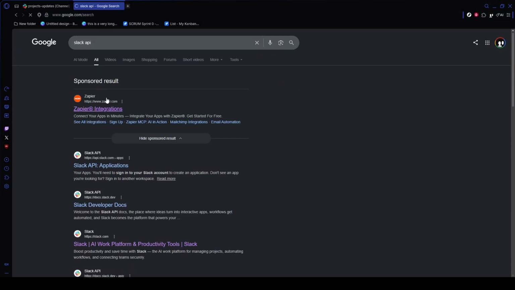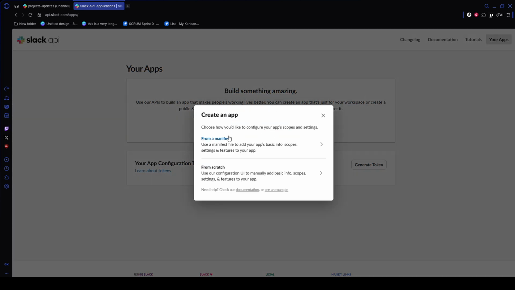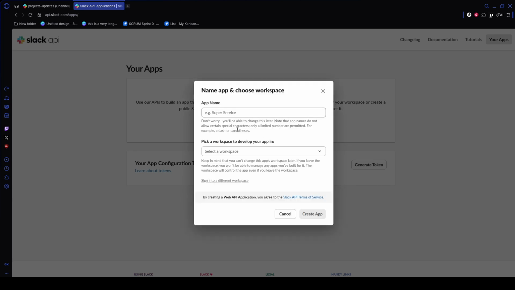Select the Slack channel where you want these updates posted, then allow the connection. Slack will generate a webhook URL for you. Copy that URL and keep it secure because this is the key that allows GitHub Actions to send messages into your Slack channel. Next, switch over to GitHub and open the repository you want to connect.